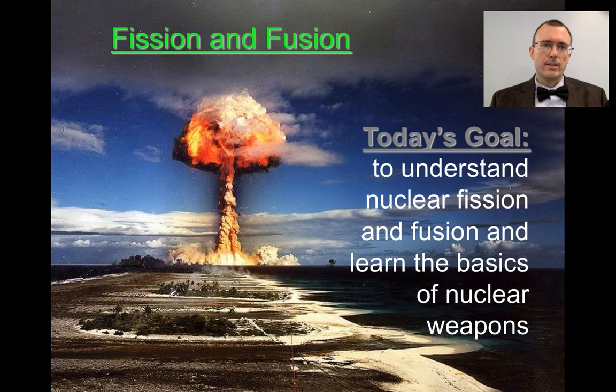Hi, Ketzbook here, and today we're going to be looking at nuclear fission and nuclear fusion, and we're going to also try to learn the basics of how nuclear weapons work. So let's get into it.